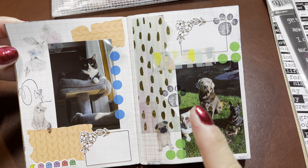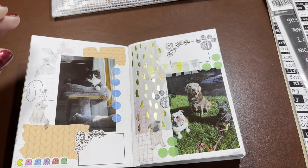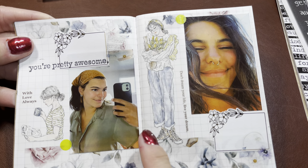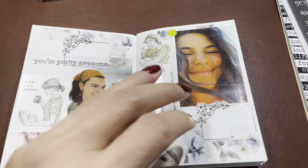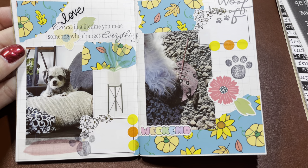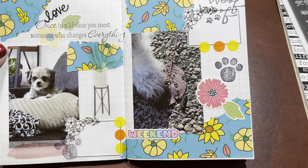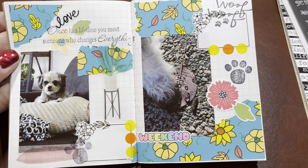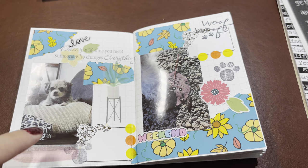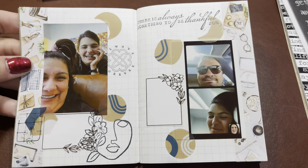He sits there and stares at me from his spot while I'm in my recliner — I feel judged! What I should feel is worshiped, because I think that's what he's doing. This is Becca's first family photo and she had a difficult time getting them to cooperate. This is my daughter on the beach taking a selfie — I love it because I miss her; she moved far away. There's Cooper again staring at me. This picture I treasure — it's us on a walk where he stepped on a leaf with dew on it, and I just snapped it right then.